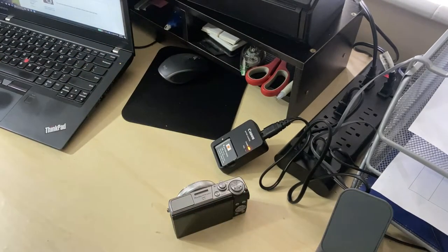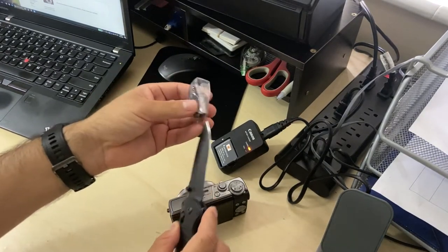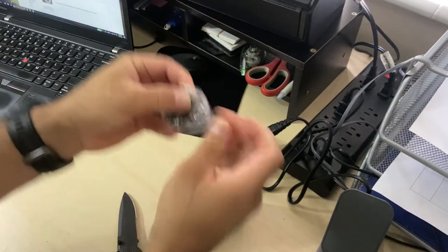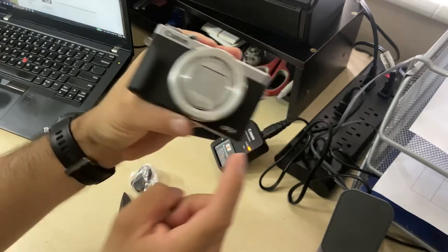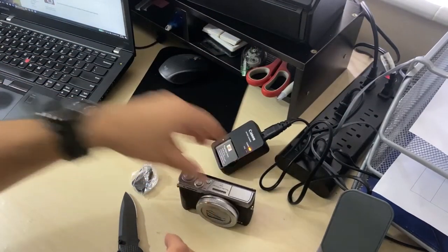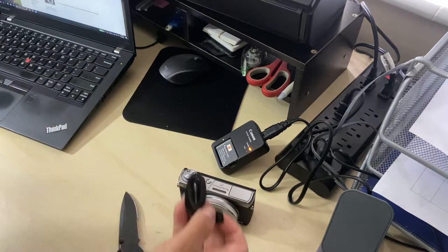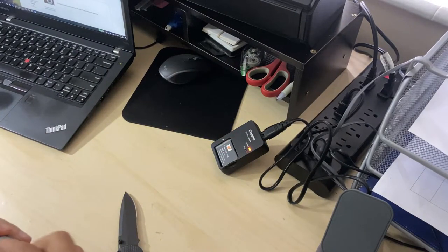This is the little box the extra battery came in. And this is the lanyard holder. You can connect the lanyard to either the left or right hook. Looking at it from this point of view it will be right or left — in my case I'm going to have it on the right.